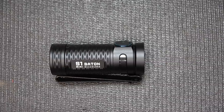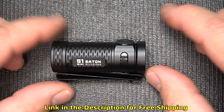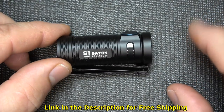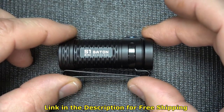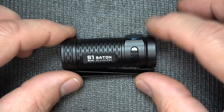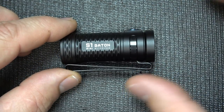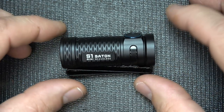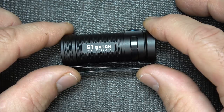Guys, we're going to take a look at Olight's new version of their smallest Olight in the Baton series. And this is the S1 Mini. It's a brand new offering from Olight. Guys, you know that for EDC lights, Olight is the deal for me. I love Olights. I've been carrying them for years. In fact, the standard S10 baton was one that I carried when the S1 came out.